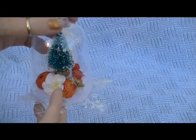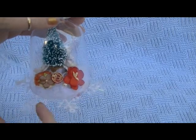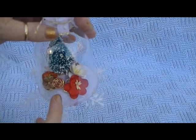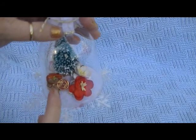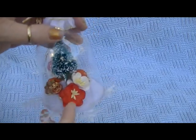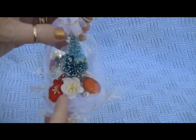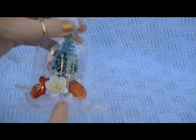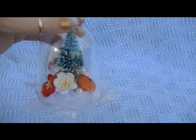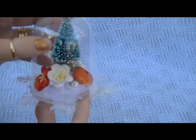The cherry blossom I sprayed with scintillating silver. This little doodad here is also from Lydia, and there's a couple of other little doodads in there that I put in there just to look like presents — a little silver piece, some flatback pearls. It's a red cherry blossom. There's another cherry blossom there that I sprayed with scintillating silver as well. And that piece in there, like a pearl inside a silver crown, was in a doodad bag that I believe Stephanie had sent me.